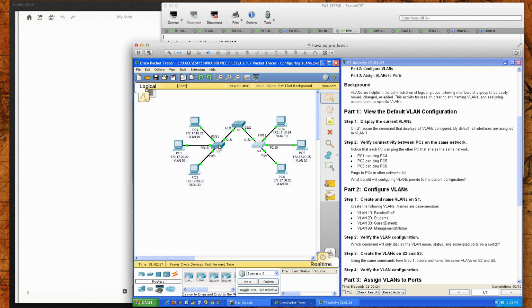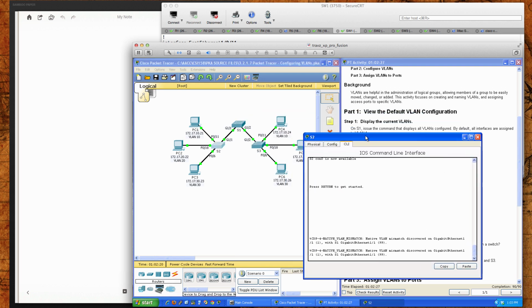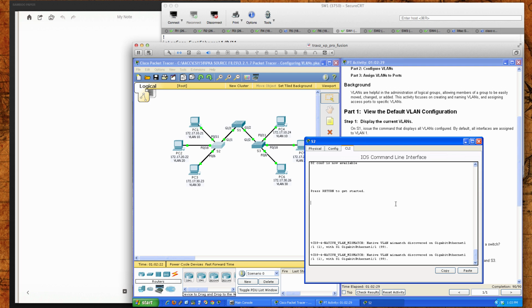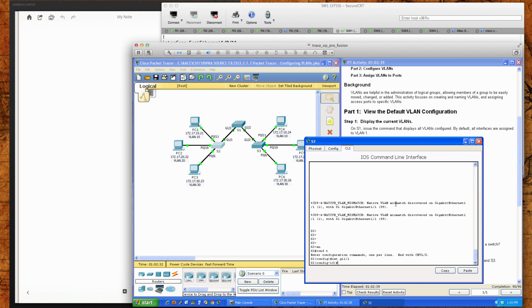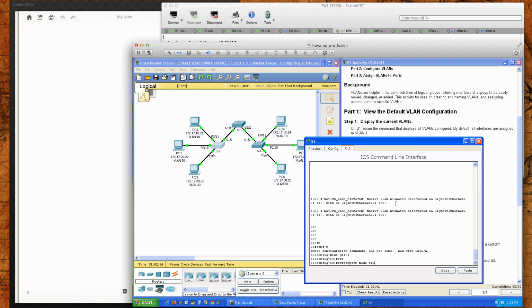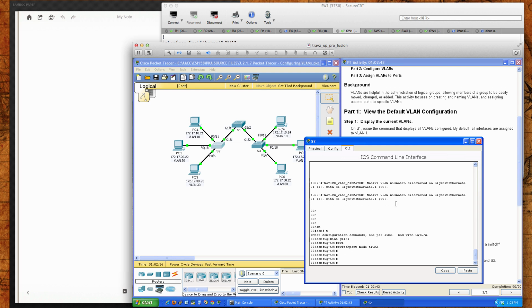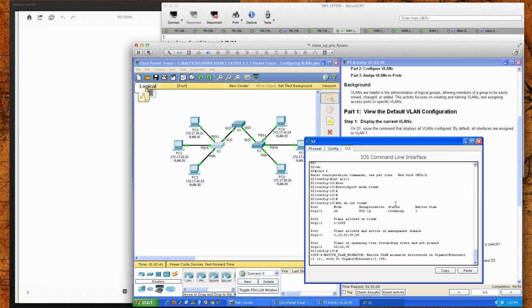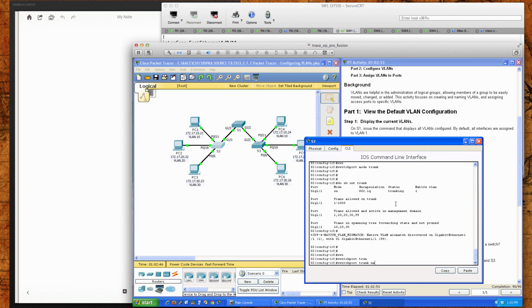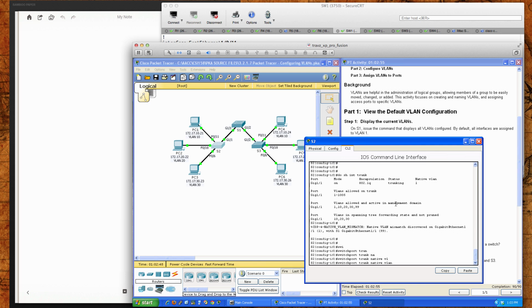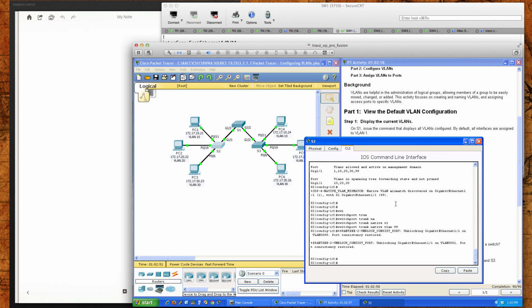Now let's finally come over here to switch number 2. And as you would expect, we're seeing messages between switch 2 and switch 1 that there is a native VLAN mismatch, so let's go ahead and take care of that. So we'll go into interface gigabit Ethernet 1/1. We're going to do switchport mode trunk to make it so that it's in the on status. If I do a show interfaces trunk, you can see that the mode is on, but the native VLAN is still 1, so we'll do a switchport trunk native VLAN 99 so that those match.